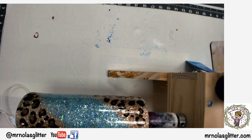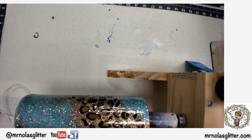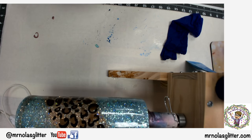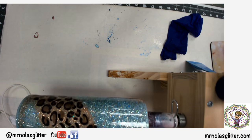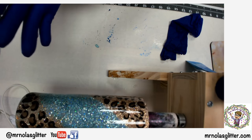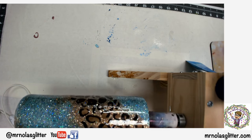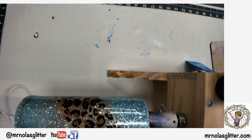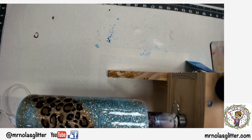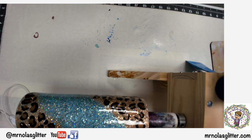So I'm going to change out my gloves and get another set of gloves. All right, so we have one thin layer. I'll show you again. Crap, I put a hole in these. I think those blue ones are super thin. I keep ripping them. All right, I think I spilled epoxy somewhere. I thought I had a paper towel.